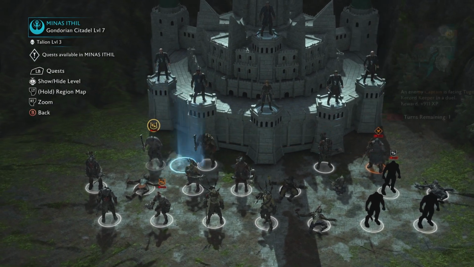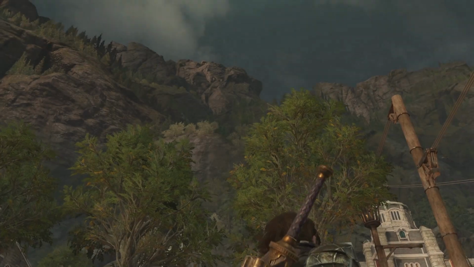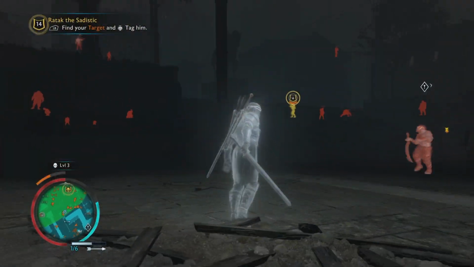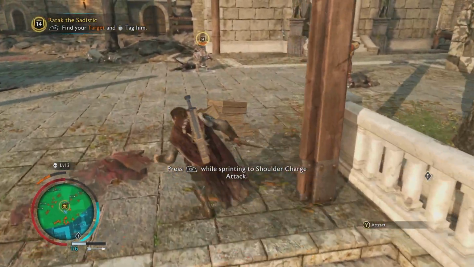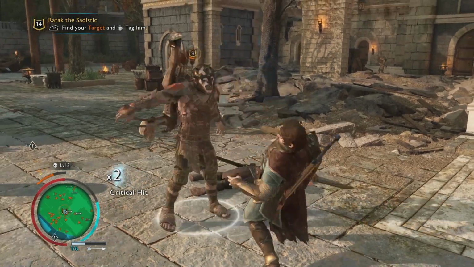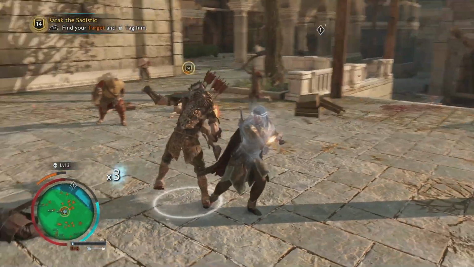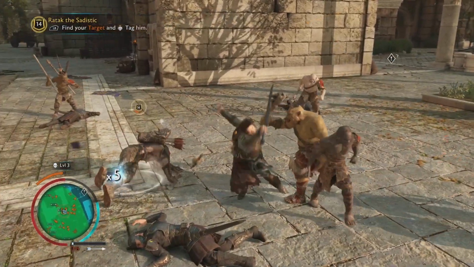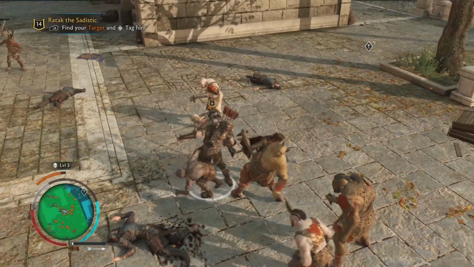So, since this guy is right in my area, the sadistic, I'm gonna go ahead and kill him. There he is right there. See if we can sneak up on him first. There we go, we got the stealth attack. Good amount of damage. And let's get a headshot on. Jump over him, press B, stun him, knock him over, and get that attack. Boom. Perfect. We got good damage already.